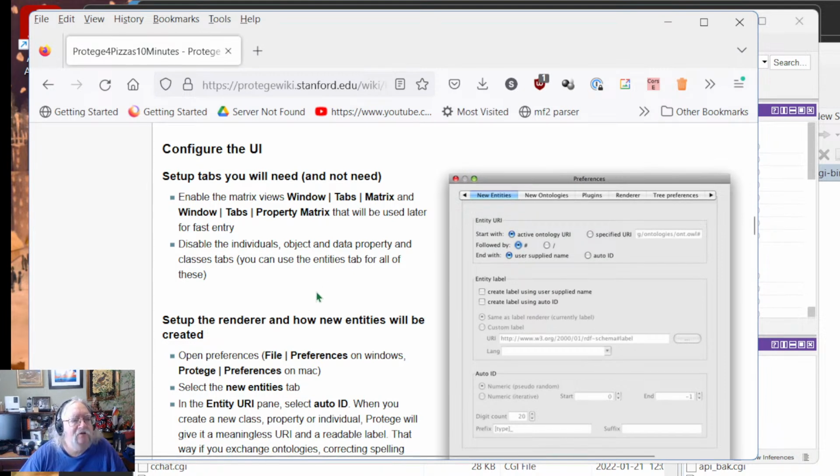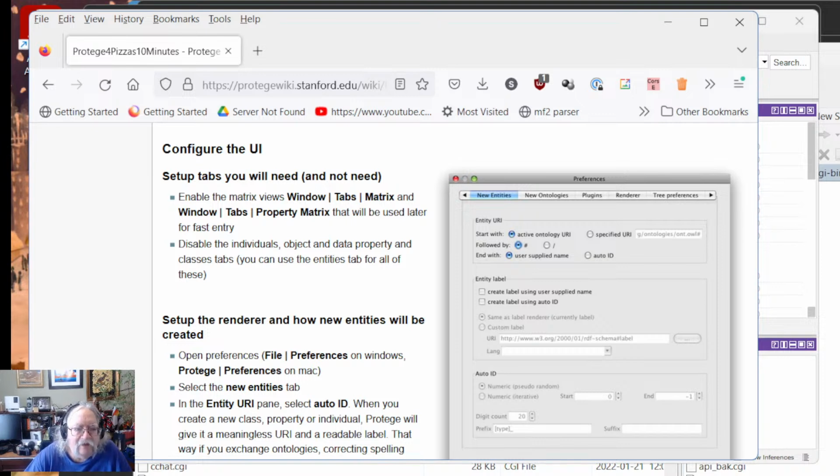All right, configure the UI. Set up tabs you will need and not need. Well, I don't want to set up tabs I don't need. Okay, enable the matrix views: window tabs matrix and window tabs property matrix that will be used later for fast entry. Okay, let's go back in and see.